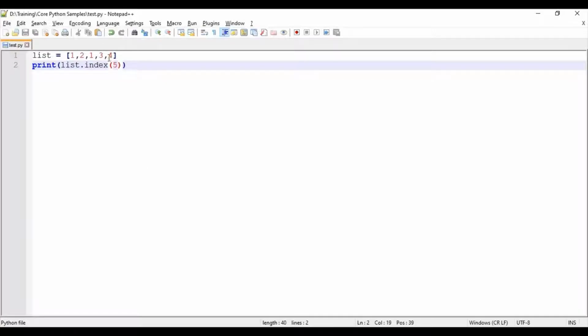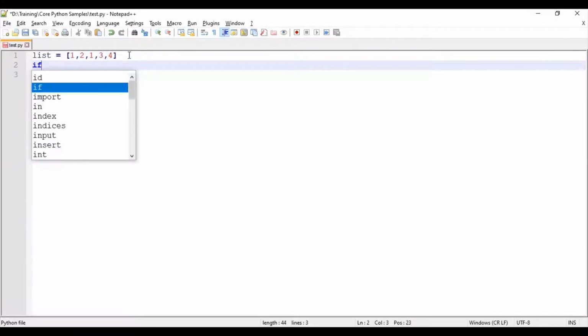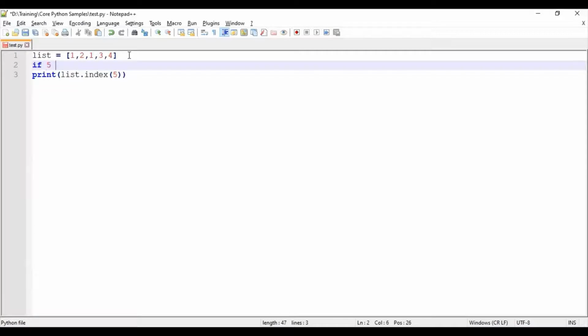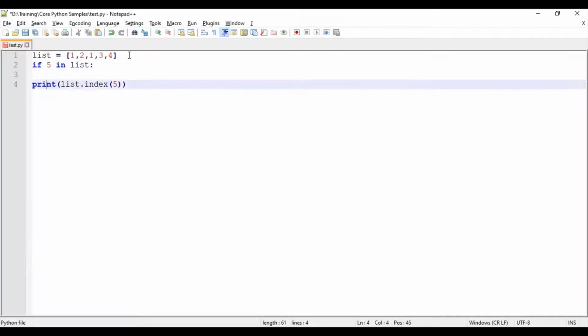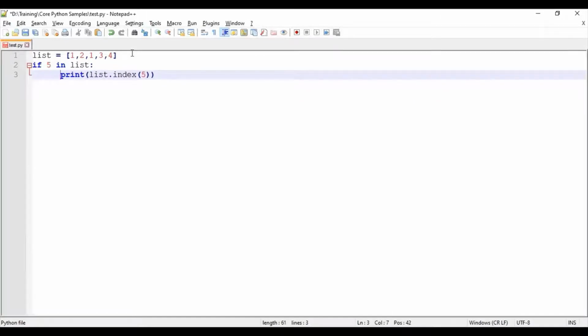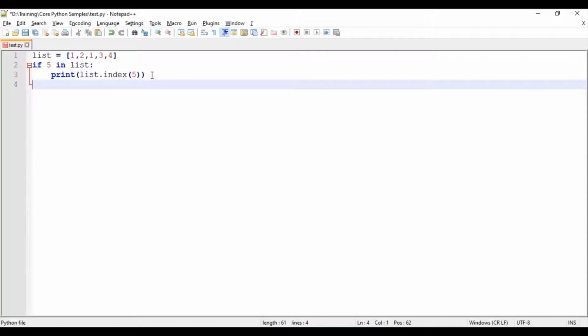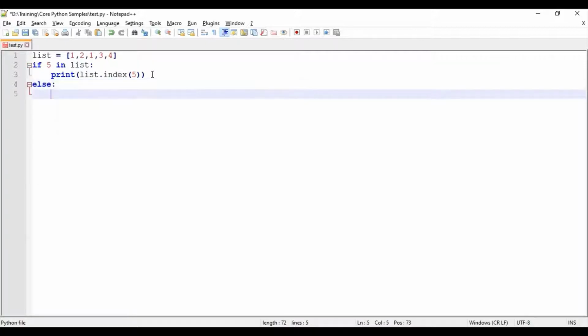So I'll just show how to use that. If 5 in list, then I will be printing the list of index, else I will be printing element not available in the list.